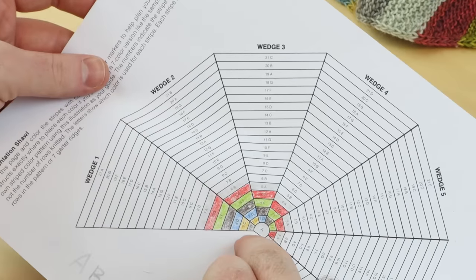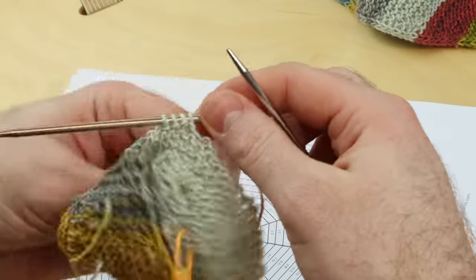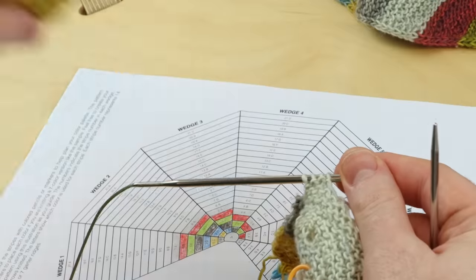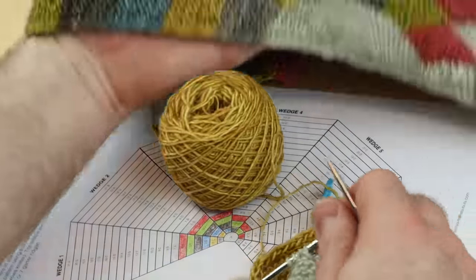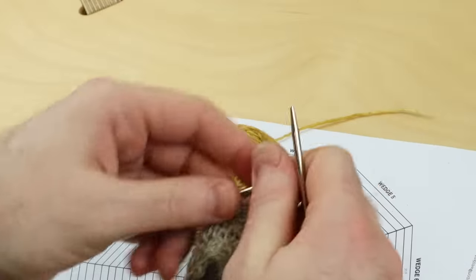We're going to begin wedge two with color C. So follow your map, follow the instructions, or follow your own color map that you drew out. And we're going to use color C. This is going to be the same color that we used for stripe two. So we're going to start getting this nice staggered effect, starting with color C for wedge two.